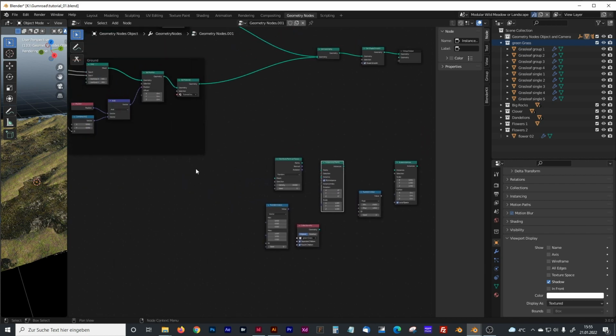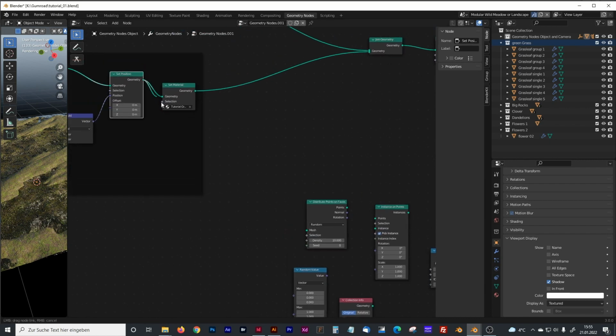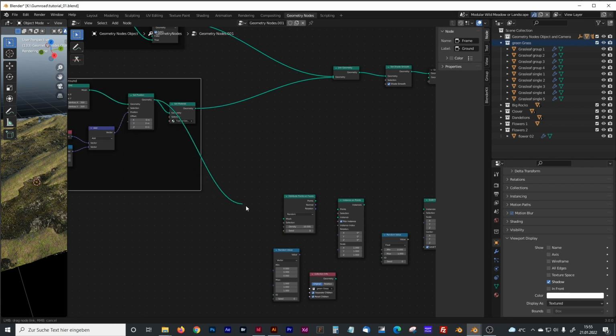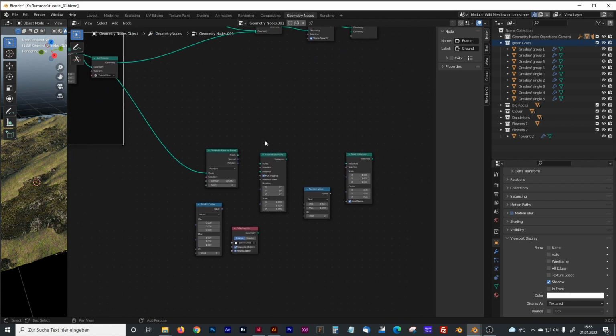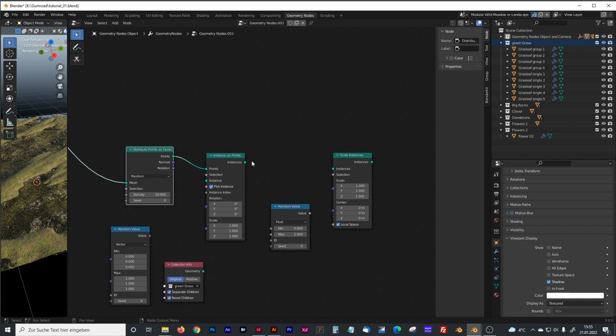So first of all we will connect the Z position node from the ground with the distribute on points node. After that we connect points to points, instance with instance.